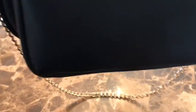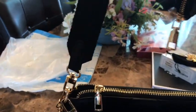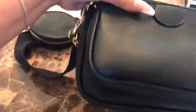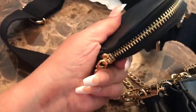All right. So, I know you can't see the whole bag, but this is how it looks. And I know I got a lot of stuff behind me, but it's one of these bags that is supposed to be like a replica, or not even, of the Louis Vuitton. And it has like the two purses here. And you know, they're clipped on. You can take one off if you just want to run into the supermarket or something and not take the whole bag. Then it has this change purse here.